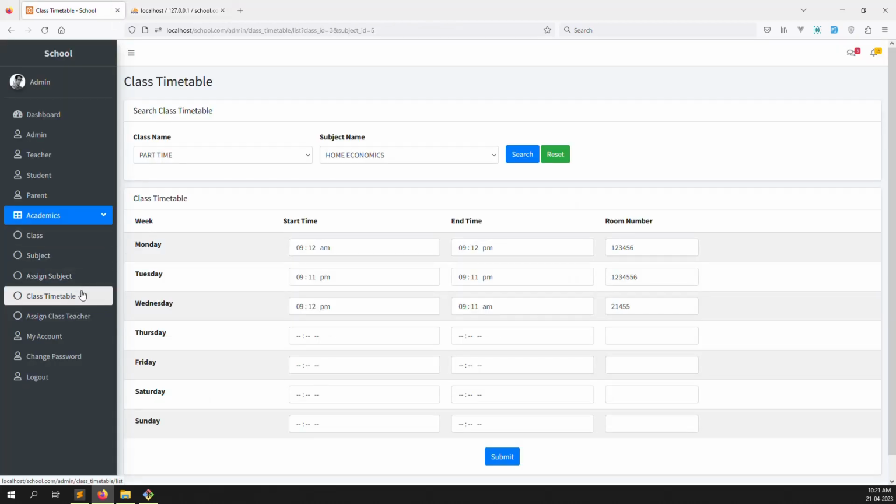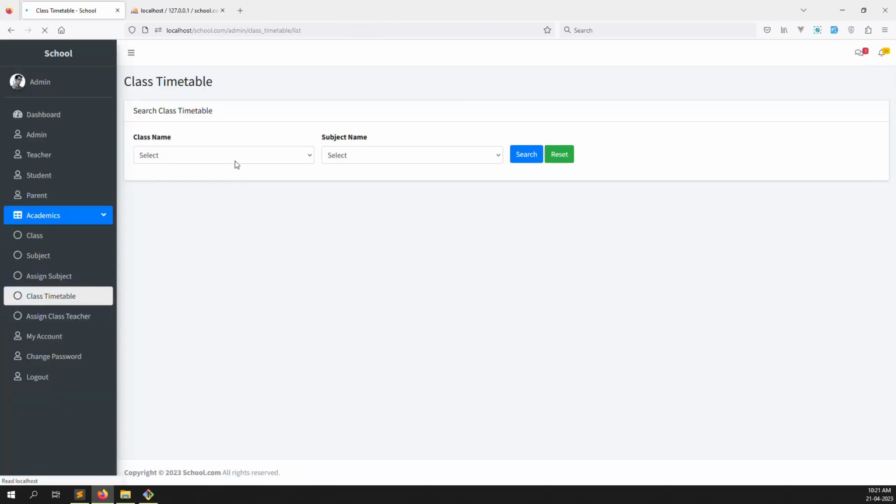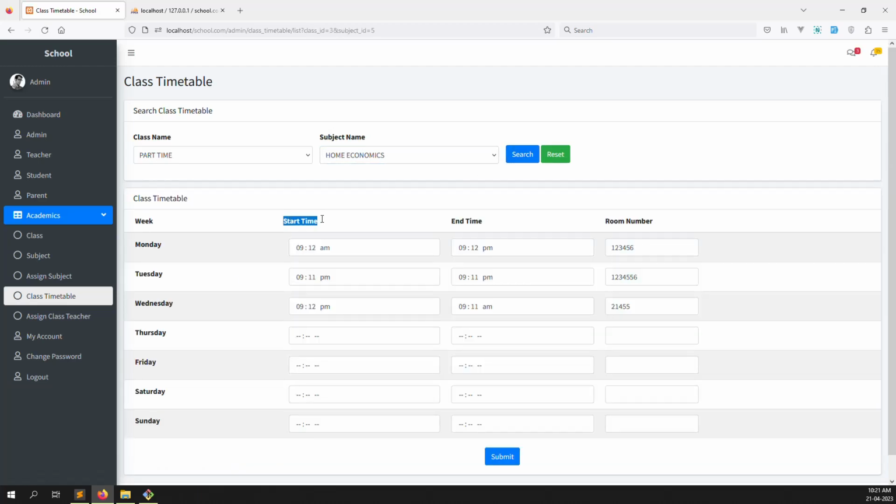I have explained everything for the class timetable. You can choose class-wise, you can choose the subjects, and subject-wise you can see the data about that, and whatever data you add inside the database, you can also see. So in this video, I explained how to insert data inside the database and how to fill data inside an input form.